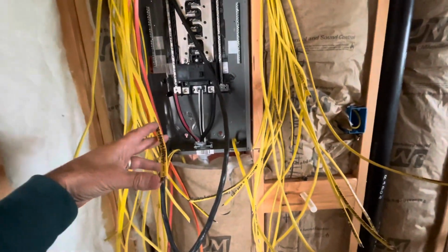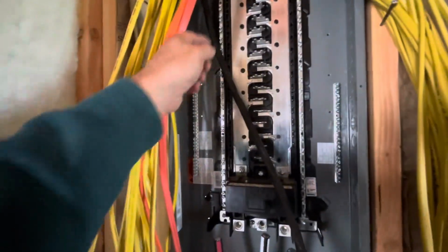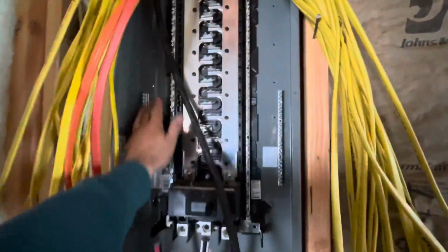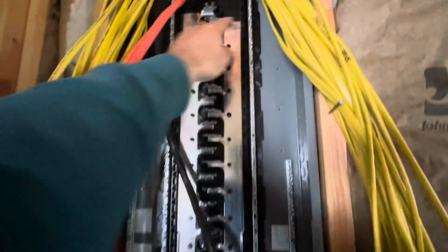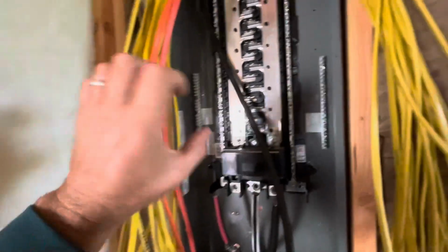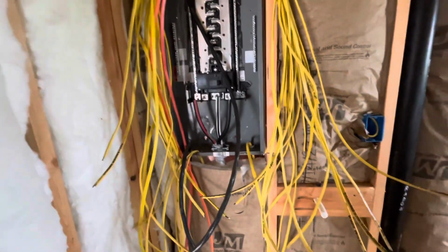So once I trim these back and keep the labels, I'm going to take the label off and hook it onto the black lines, and I'll put the black lines aside. I'll put the neutrals aside, and I'll take all my ground wires and just load them all into here. Get that clean at the back of the panel. Then I'll take all the neutrals and I'll put them in the neutral bars here. And then I'll take my breakers and start running the blacks into those, or double power.